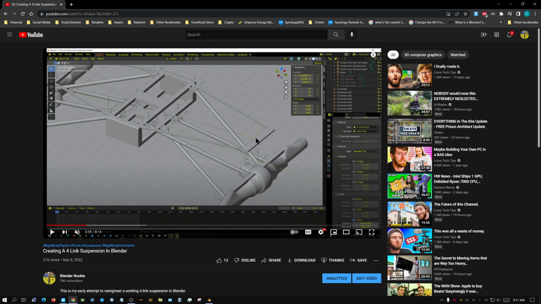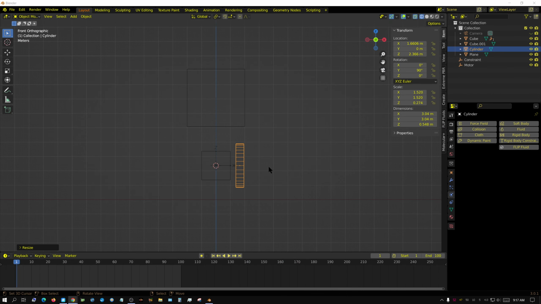And this constraint is basically doing the same thing between this axle and this frame piece as what you see here in this tutorial. The only difference is the wheel connected to the axle.